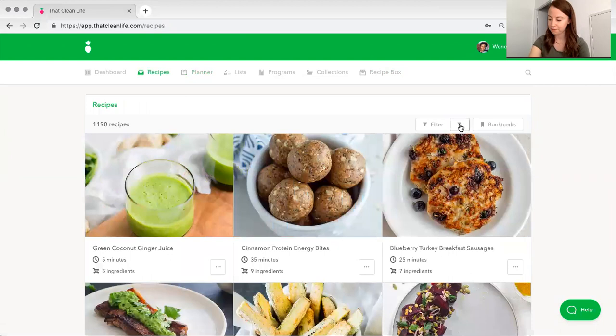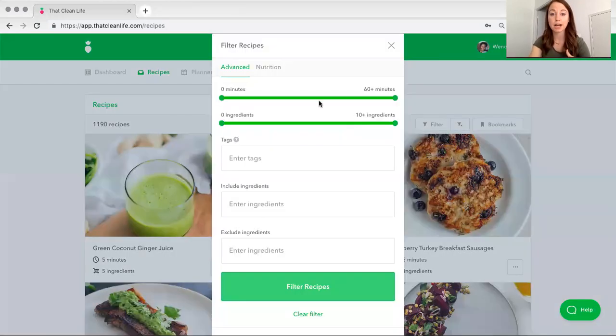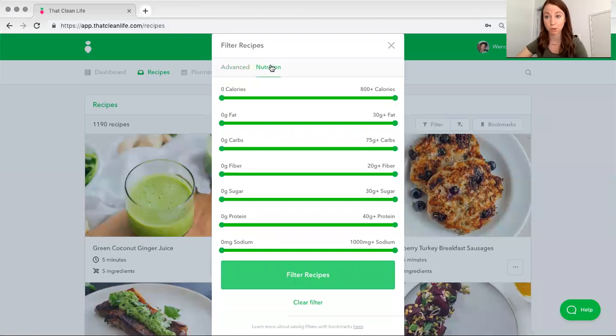So we'll remove that filter again, and actually I'm going to show you guys. When I gave you those nutrition parameters per meal, I said Jessica needs about 65 grams of carbs, about 12 grams of fat, and about 37 grams of protein per meal. So what I'm going to do now is filter with those really specific parameters.